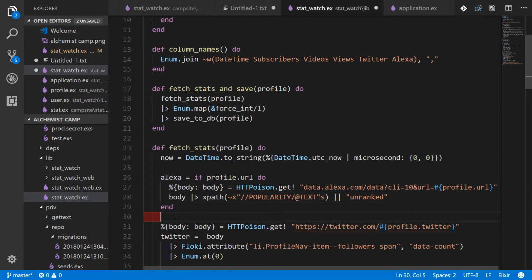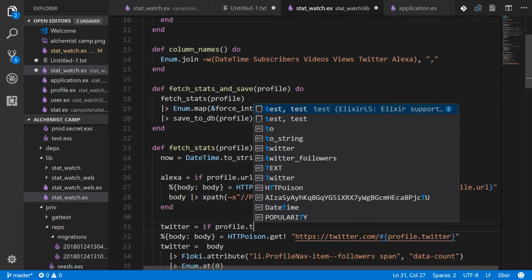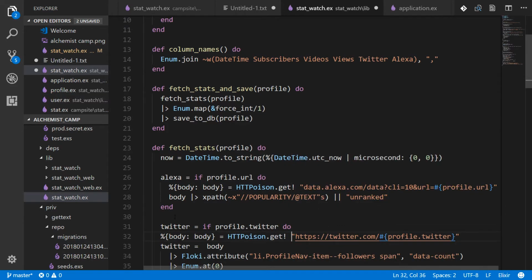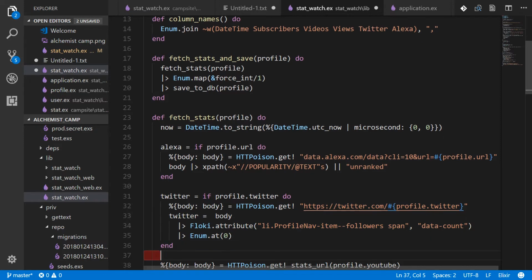Then Twitter is basically the same deal. So we'll say Twitter equals if profile.twitter, do all of this. And if there is no Twitter set, then no problem. We didn't even evaluate that. And the Twitter variable will be nil.